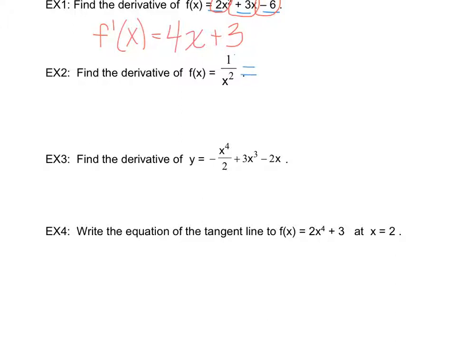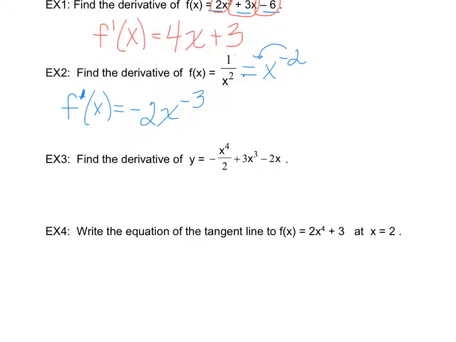What I mean is, instead of writing 1 over x squared, I'm going to write this as x to the negative 2. That's the same thing. The power rule does work on negative exponents. So my derivative, f prime, power to the front, negative 2. Now be careful. Decrease the power by 1. Now look at the formula. I say decrease the power by 1. You take the power minus 1. So if you decrease negative 2 minus 1, you end up with negative 3.